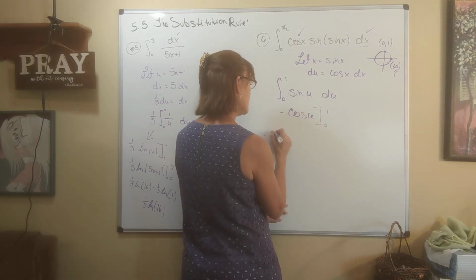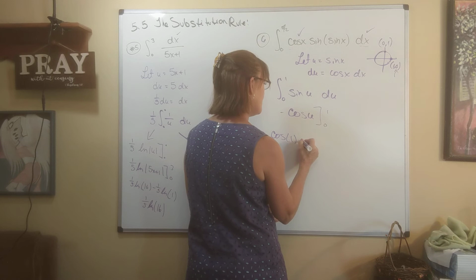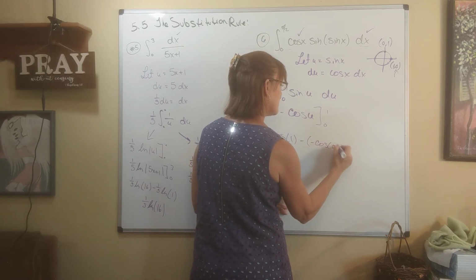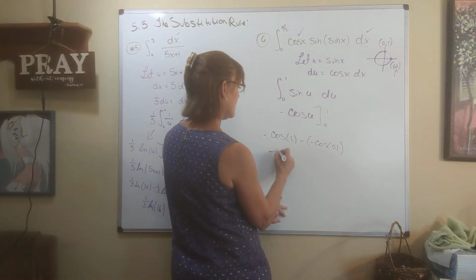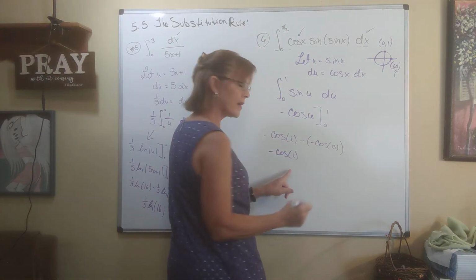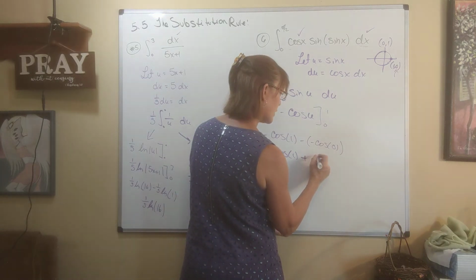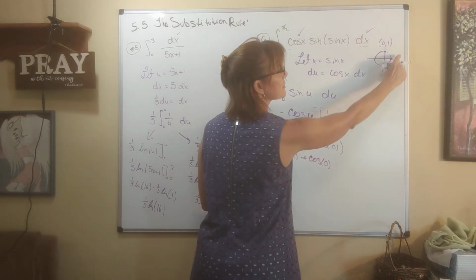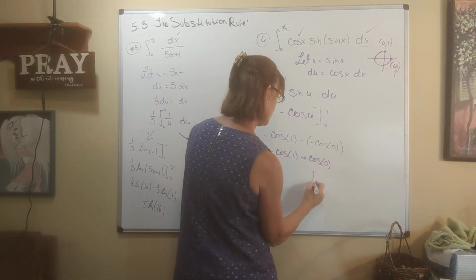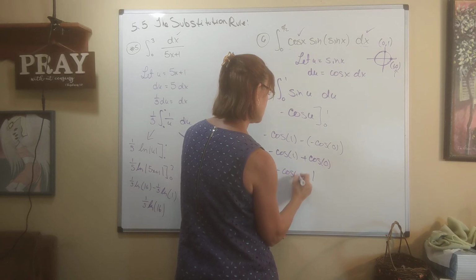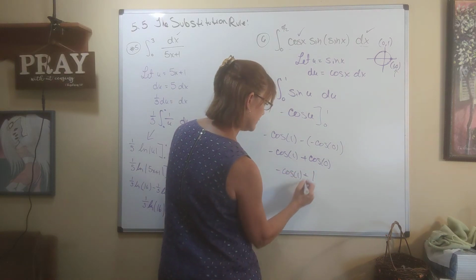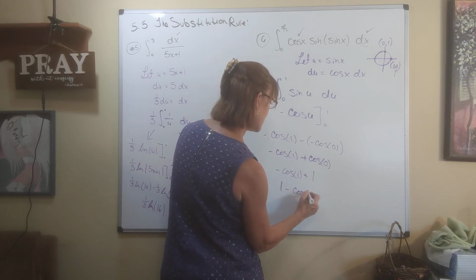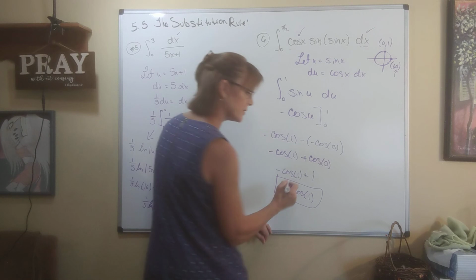So this is negative the cosine of 1, minus negative cosine of 0. I get negative the cosine of 1, which is 1 radian, plus the cosine of 0. Here's angle 0. The cosine is the x value. That's a 1. I don't know what the cosine of 1 is. I could plug it in my calculator, but I don't want to. I'm going to leave it in exact form. So this is 1 minus the cosine of 1. And that's the answer to that one.